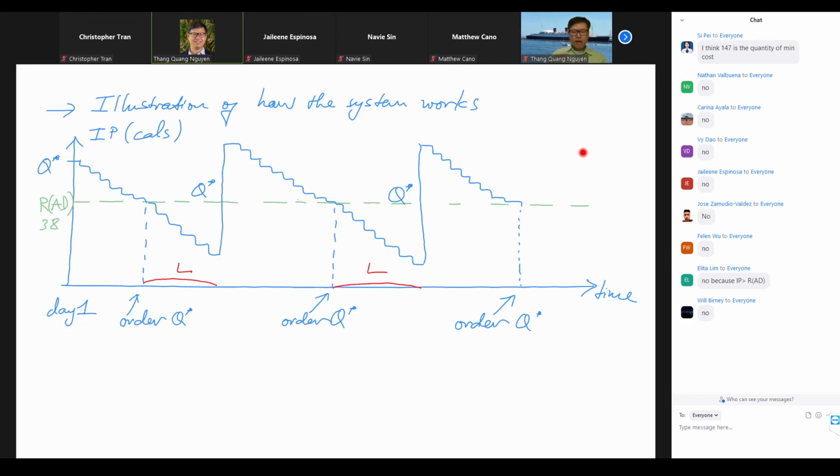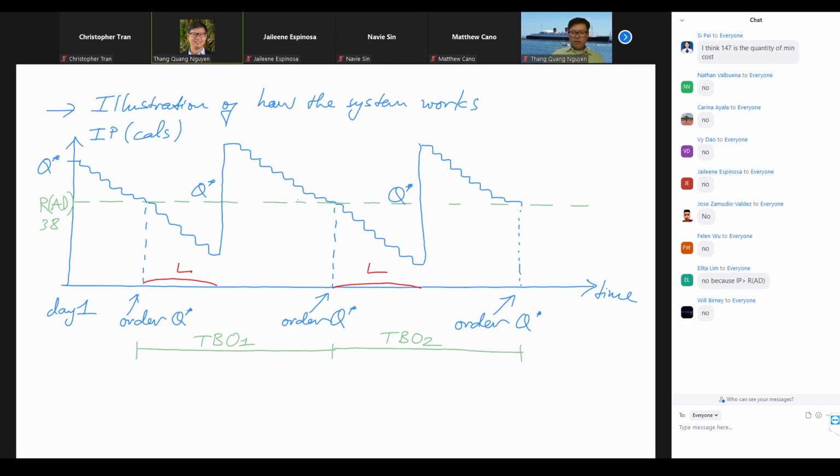So I hope you see how the system works, right? If we order the same quantity, then it jumps up and then it's drawn down like that. Here is another thing that I would like to ask everybody. Please think about it. On that day, we make an order. We wait for another day to make another order. We call this the time between orders, right? So that's time between orders number one. And then after that day, we wait for another day to make another order. So we call this time between orders number two.